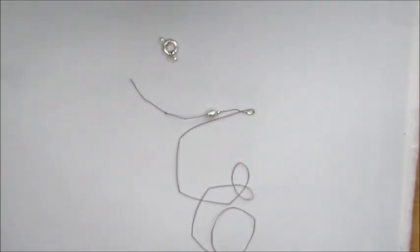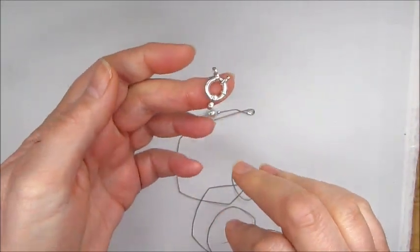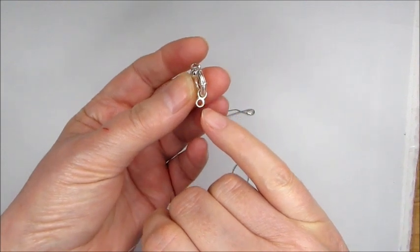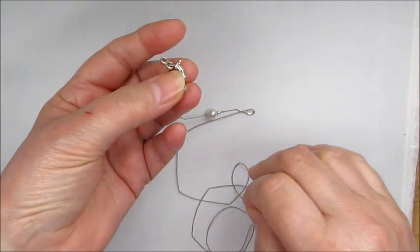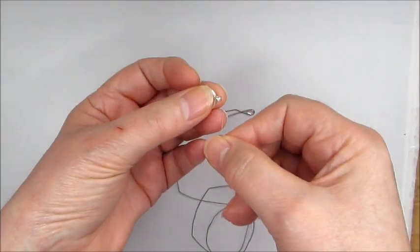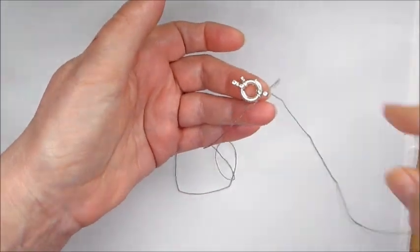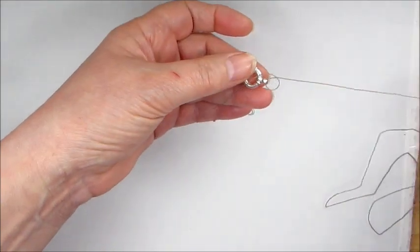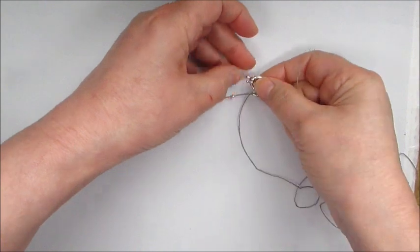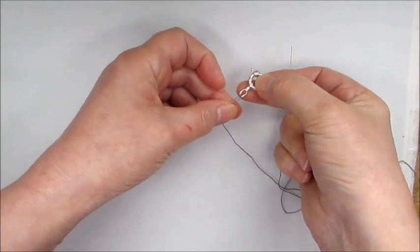So now what we need to do is attach the clasp. So this clasp is a beautiful trigger clasp, but it has on either side these lovely sort of figure of 8 loops. So you've got a nice big loop here. I mean, you could actually finish that as it is and then add a jump ring to attach them, but I wanted just a nice clean look. So you could use this clasp at the front of the piece. So I didn't want too many jump rings or too many other components there. Okay, so we're going to pass that through. So now the wire guardian sits through the loop.